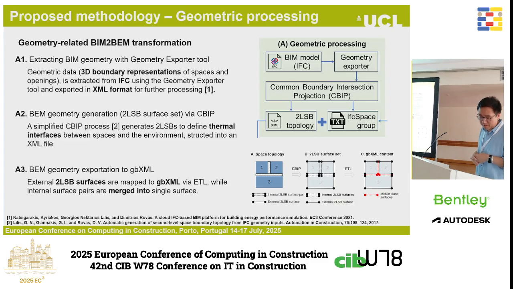The last is the BIM geometry exportation to GBXML. Via this tool, we can export the external second-level space boundaries mapped into GBXML, with another ETL tool developed several years before, while the internal surface pairs are merged into a single surface. The workflow is like this, from A to B to C.